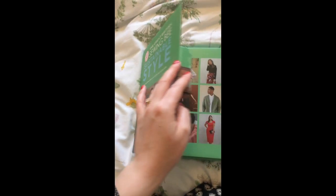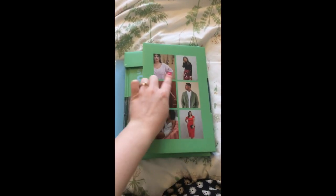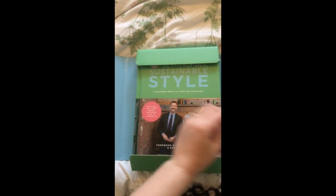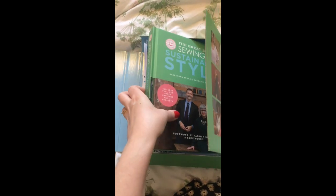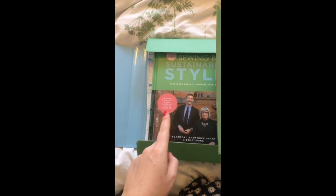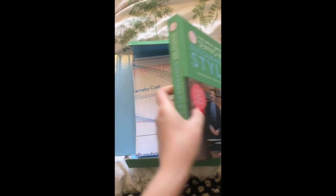So the book comes in this beautiful box. Can you see the projects here? Hello. And look at the blue. So the book comes in a box. There's no plastic wrap. If you see any plastic wrap on any of these boxes, it's done by whoever's selling them. So please DM me if they're doing that and I'll tell them off.